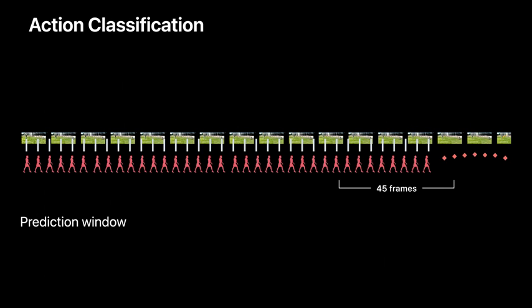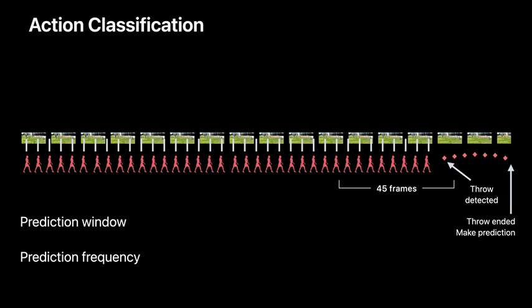Additionally, when using the model in the app, we need to determine when and how often to perform the prediction. For this app, we didn't want to continuously perform predictions. Instead, we wanted to pick times when we can send the portion of the video when the throw happened to the model to classify the action in that duration. We do this once the throw has completed. We have a predetermined event, the end of a throw, at which time we send the frames from the beginning of the throw to the model in order to classify the action performed.